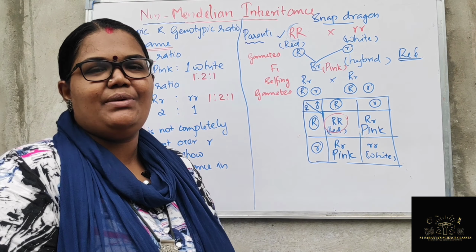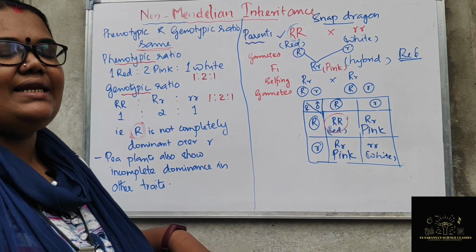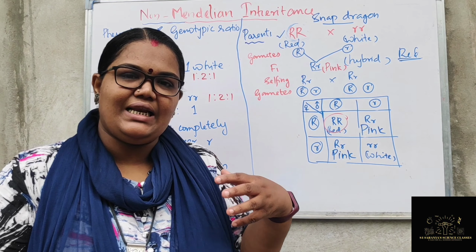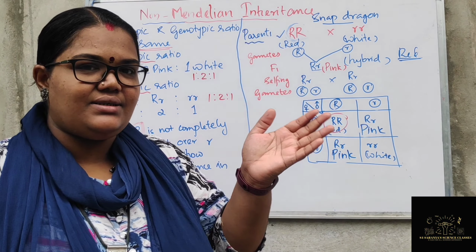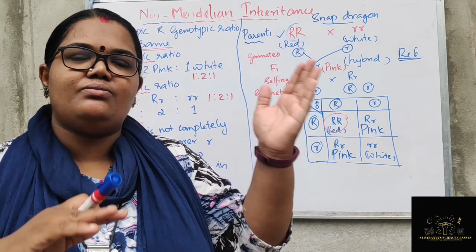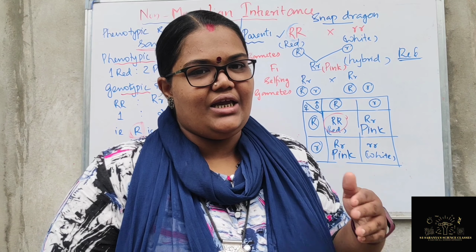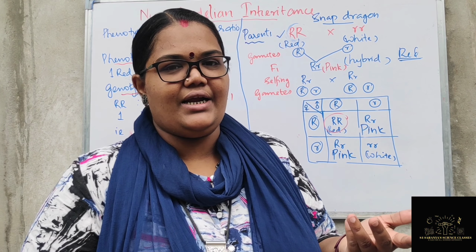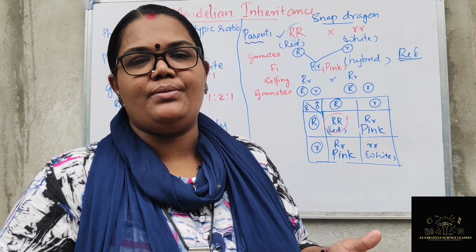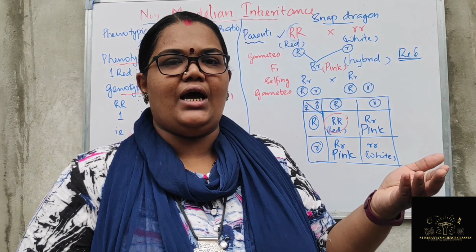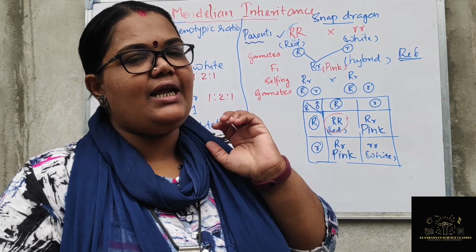I hope you understand the incomplete dominance properly, right. So here what we have discussed is non-Mendelian inheritance. In Mendelian inheritance, we have already discussed that it is either the tall one or the dwarf one, whatever the character is, both extremes, and there is no intermediate one. But now if you are checking other varieties, you can see that there are some other patterns they are following, such as incomplete dominance, multiple allelism, pleiotropy and polygenic inheritance. One by one we are going to learn. Here we have learned incomplete dominance.